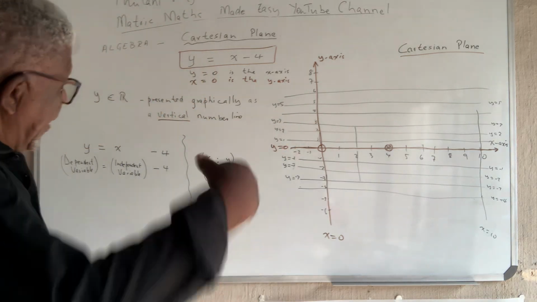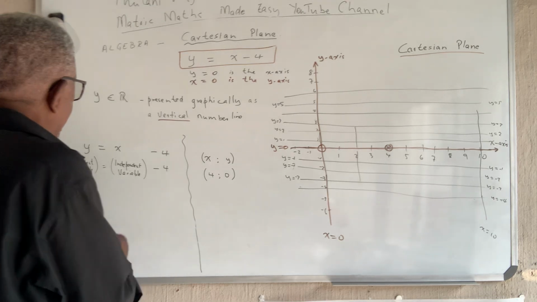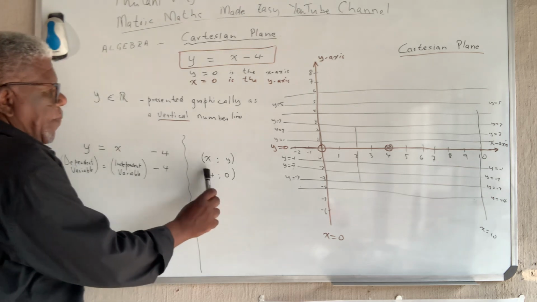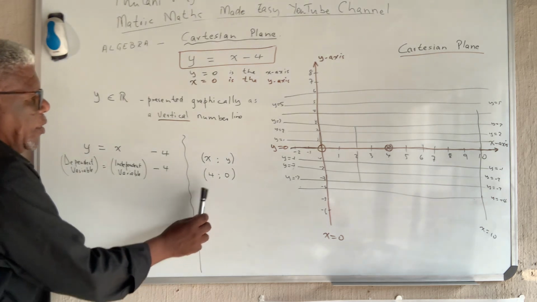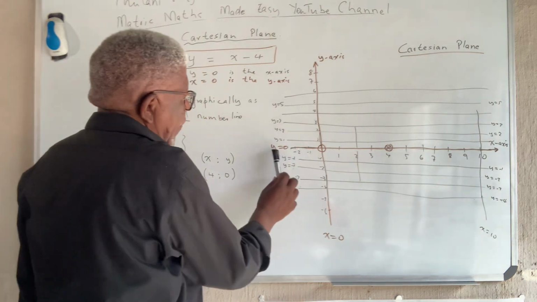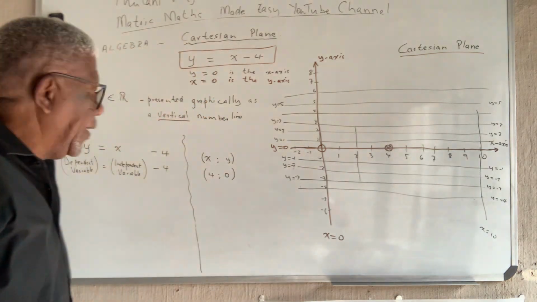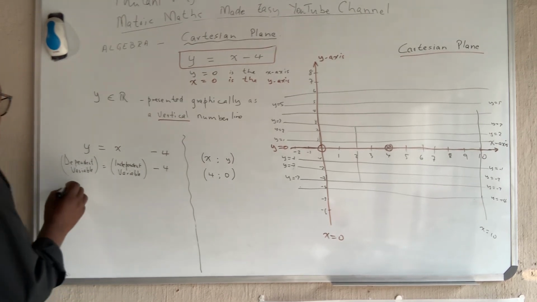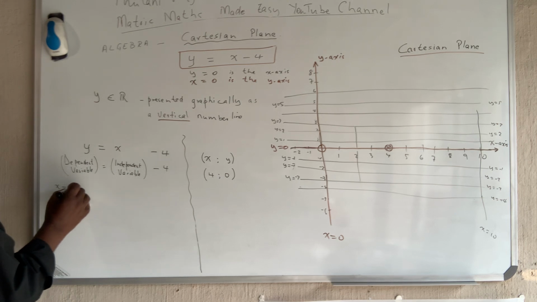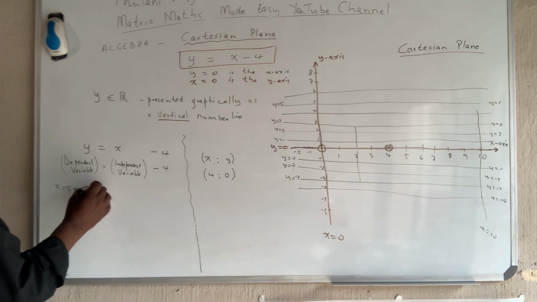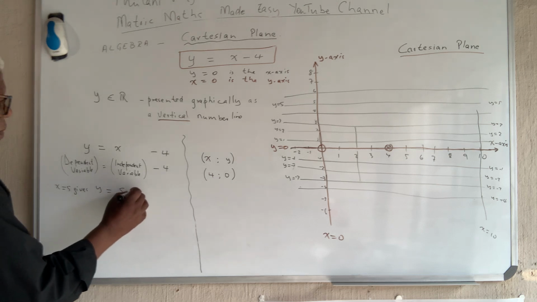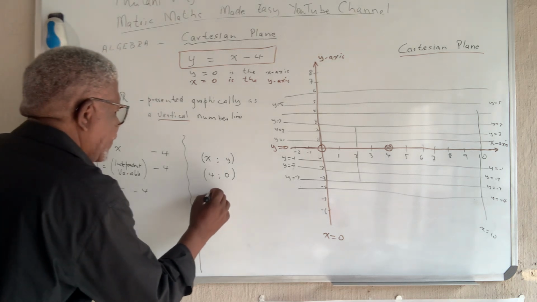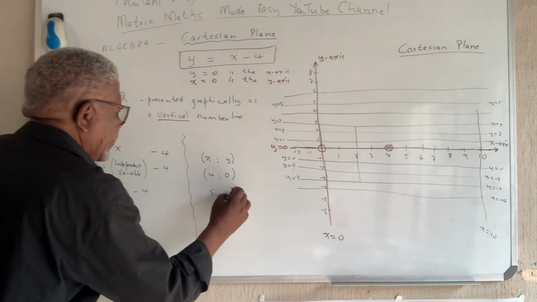Now, in the previous video, when I showed you the root, I said when x is 4, you get y equals 4 minus 4, which is 0. So we represent them as x and y variables. When you come to the graph, we have y equals 0 and x equals 4. Interesting. Now what happens when x is 5? x equals 5 gives y equals 5 minus 4, which is equal to 1. So when x equals 5, y equals 1.